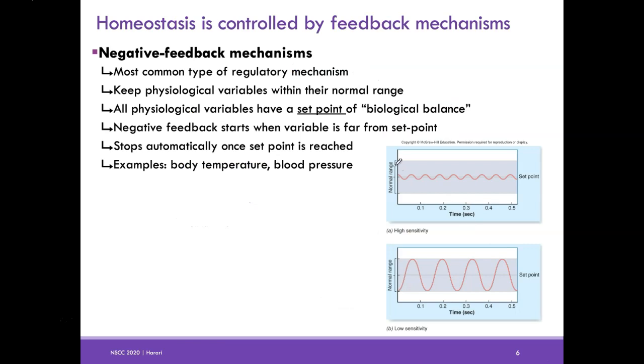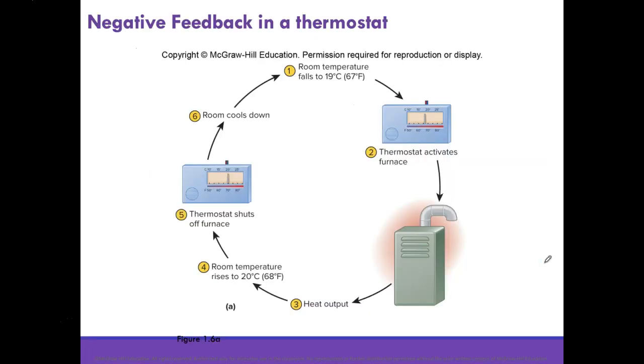And just to show you over here, this flat line represents the set point of a certain variable. And there are always fluctuations. Certain things are very sensitive, so we always want them to be very, very close to the set point. Other variables might not be as sensitive, so there might be larger fluctuations over time.